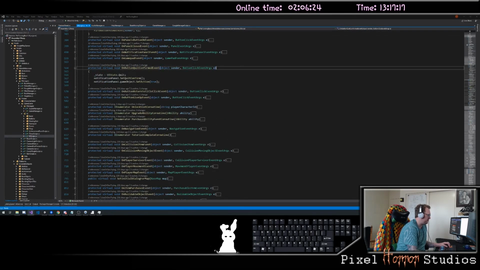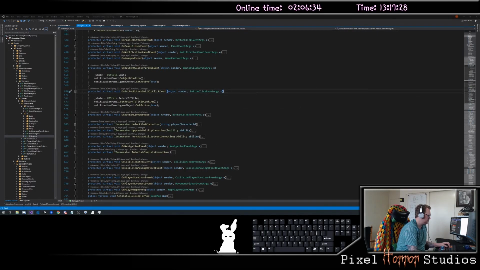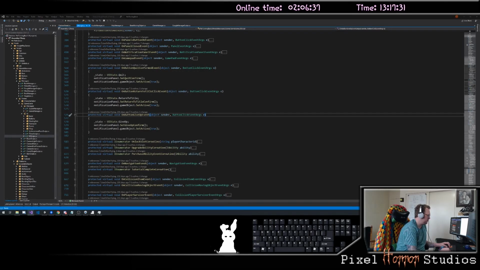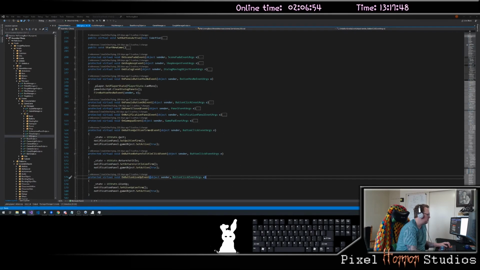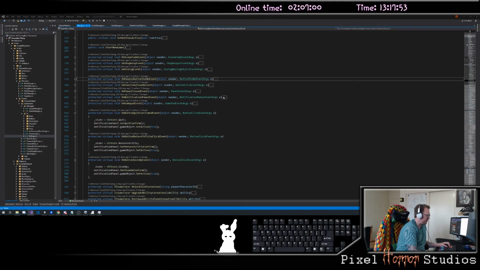On button quit confirmed. On button return to title. On button give up. Is it a on notification panel?